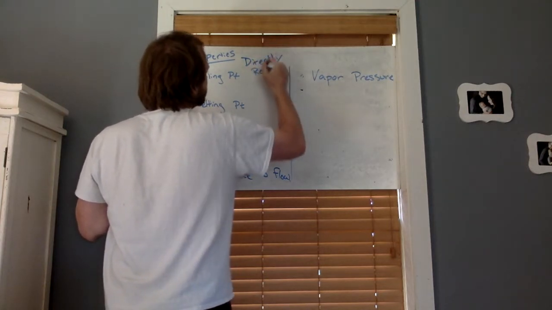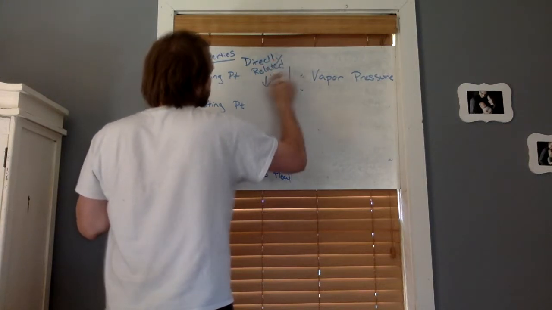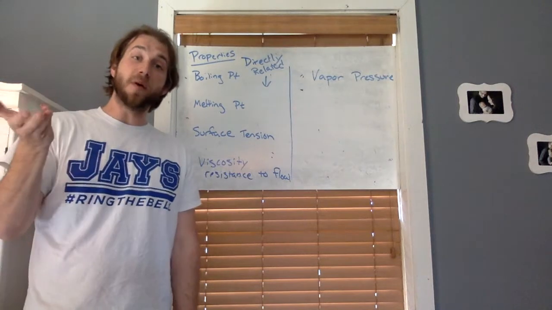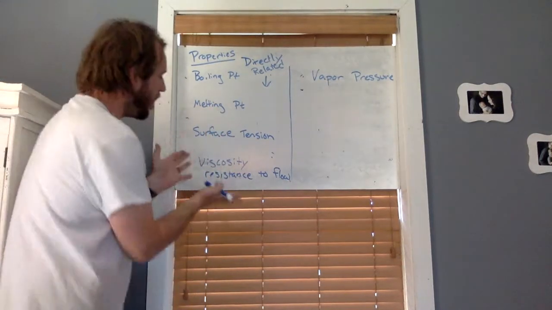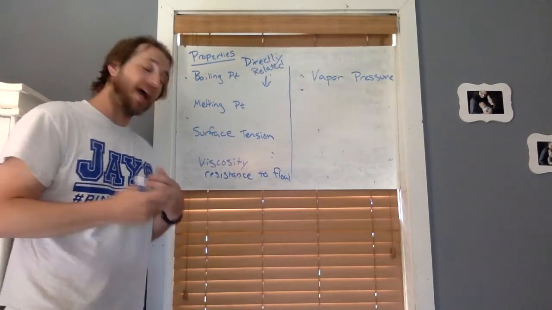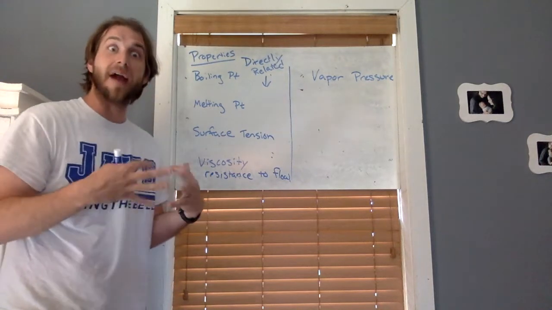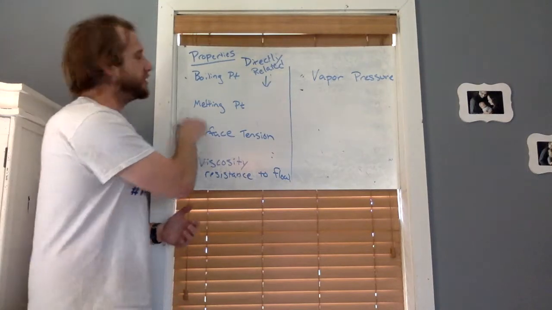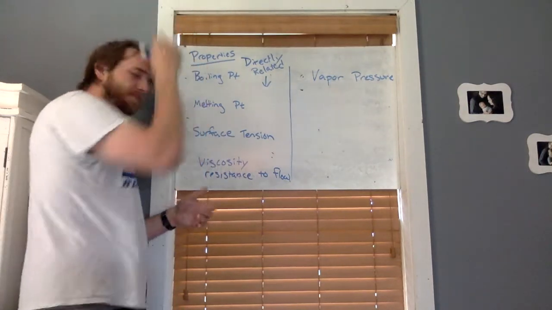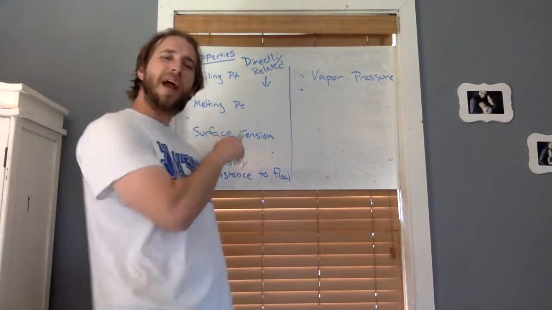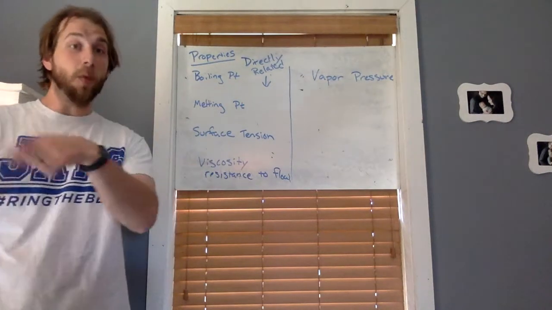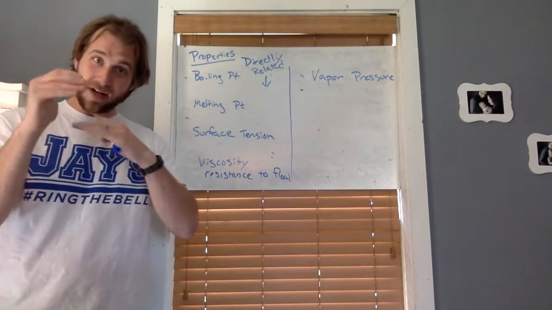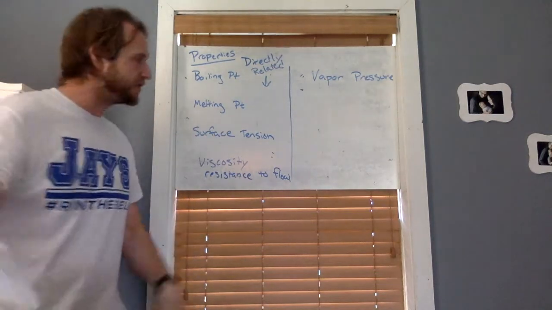Directly related to our intermolecular forces. The stronger the forces, the higher all of these values become. The higher the attraction, the slower it is, or the higher the resistance to flowing. The higher the attraction, the higher the surface tension. The higher the attraction, the higher the melting point, the higher the boiling point. So these are all direct relationships to what we see in our intermolecular forces. So we can actually see how these molecules are starting to interact even on the large scale.